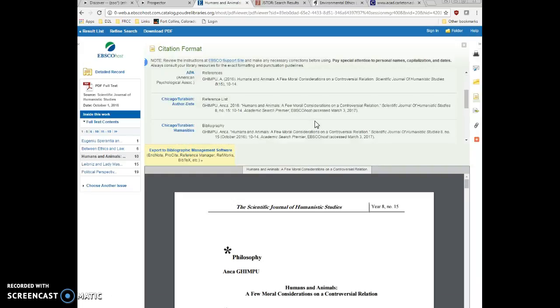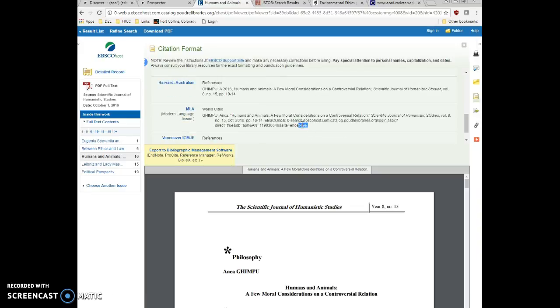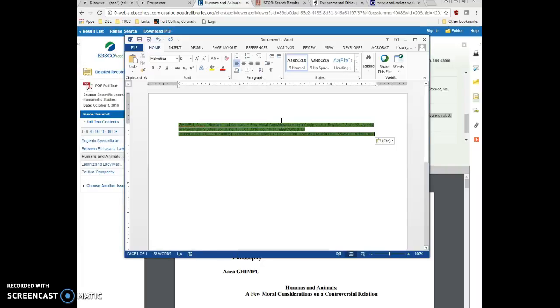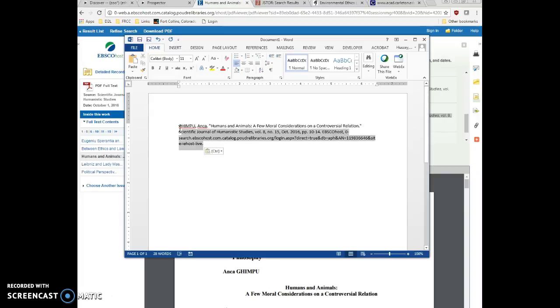So you click the citation button, scroll down to MLA, copy this, and then open up your Word document, and you can paste it. Now, of course, you have to fix it because it's going to paste it completely wrong.